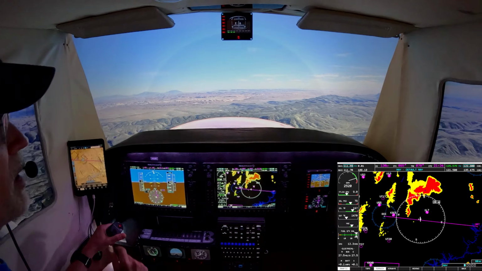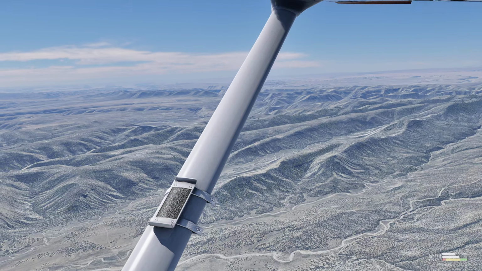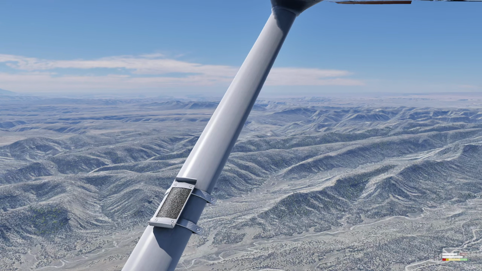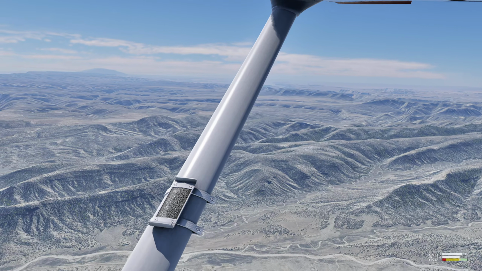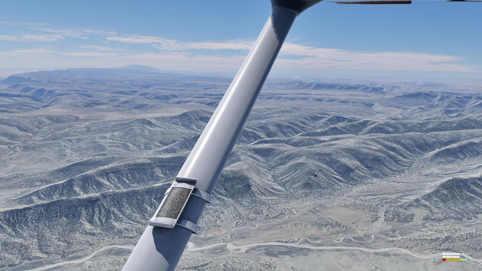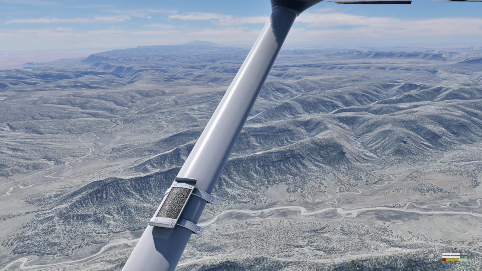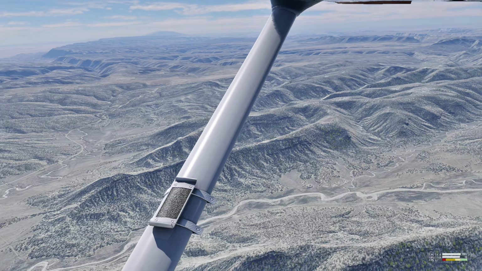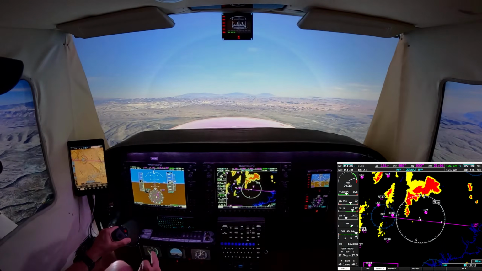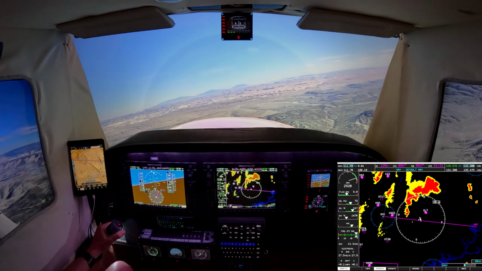Is this plateau right over here? I'll turn so you can see it. That's Navajo Mountain way down there in the distance, that big, tall, round mountain. And then you can see the shelf of the plateau. Not like we're really looking at the scenery in the real world, but it's still better than nothing.